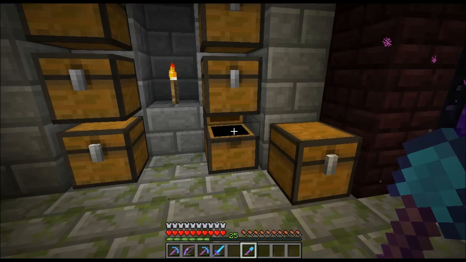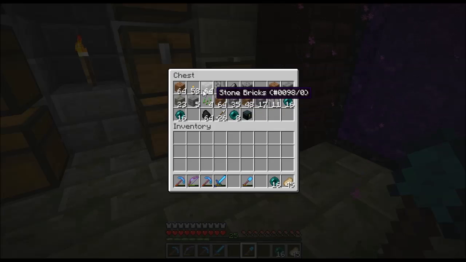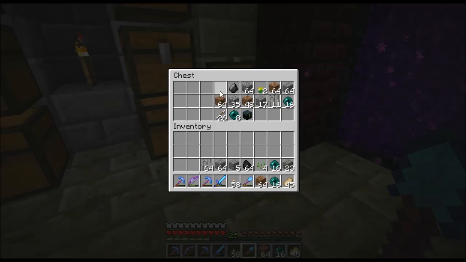I'm just going to load up my stuff. I really like that number key where you can just select it and put the items where you want it. And then I can just shift click everything else in there or wherever.